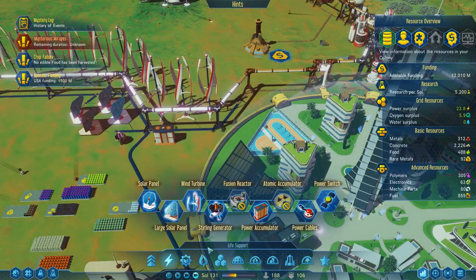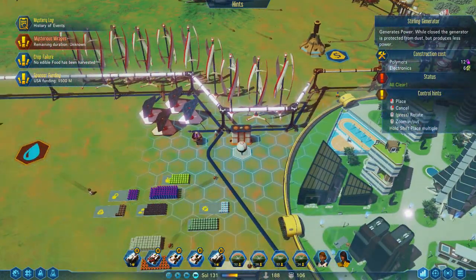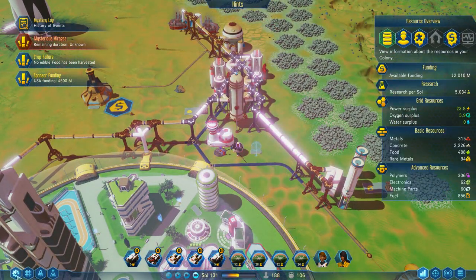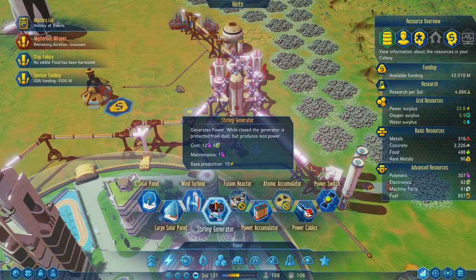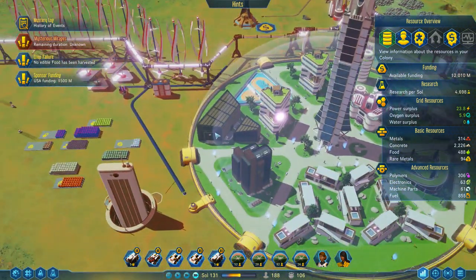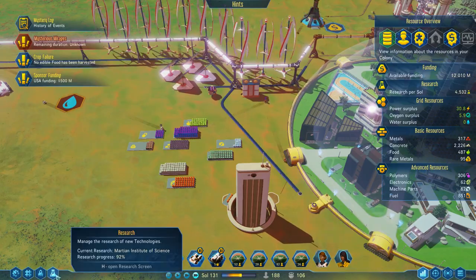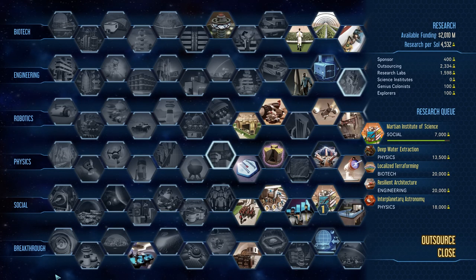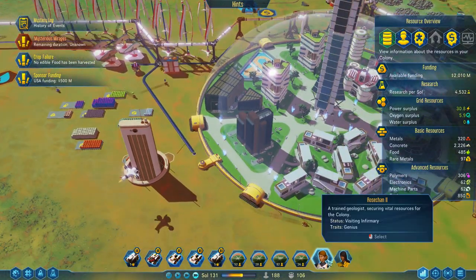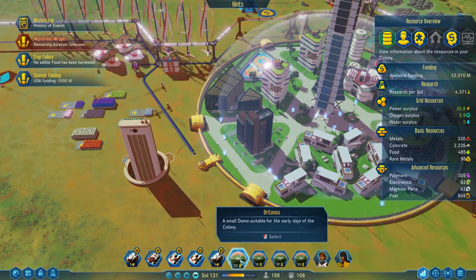Let's see. 12 polymers, 6 electronics. Let's build a few more Stirling generators. Well, a couple more. That'll do a good job. I could do some more outsourcing. I don't think I want to right now. Down to just even Rose Chan 2 for our geniuses. It's kind of sad.